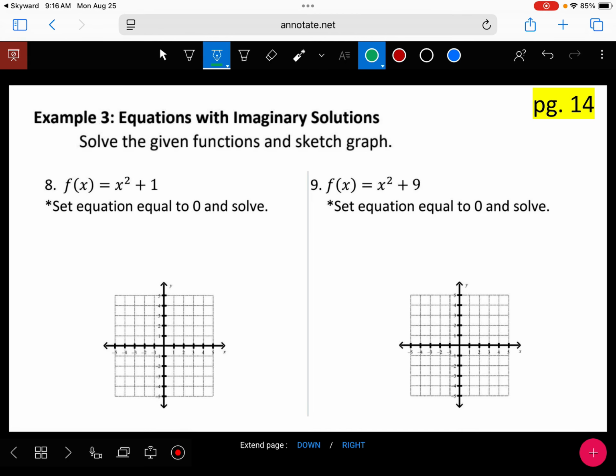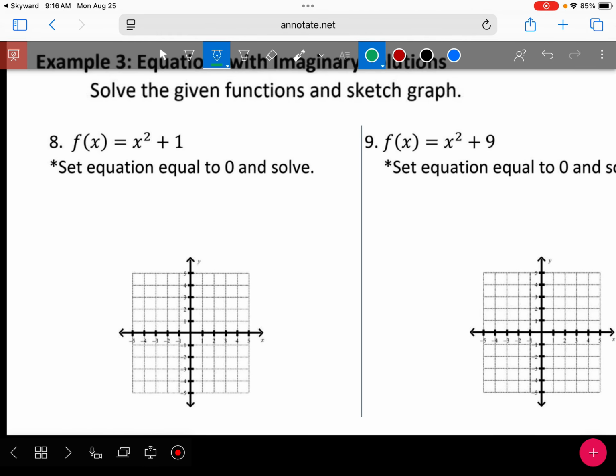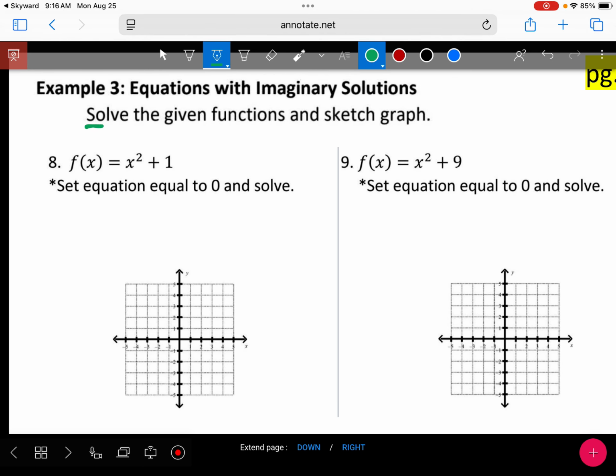Okay, so now let's look at 8, 9, 10, and 11, and then we'll be finished, and you can use the rest of the time to work on homework 3. So whenever we're going to solve, that's where we introduce the plus minus. First of all, a is 1. Does that mean that this is going to be a smile or a frown? A is positive, so what does that mean it's going to do? It's going to be a smile. So I'm just going to draw this right here as a reminder, okay?